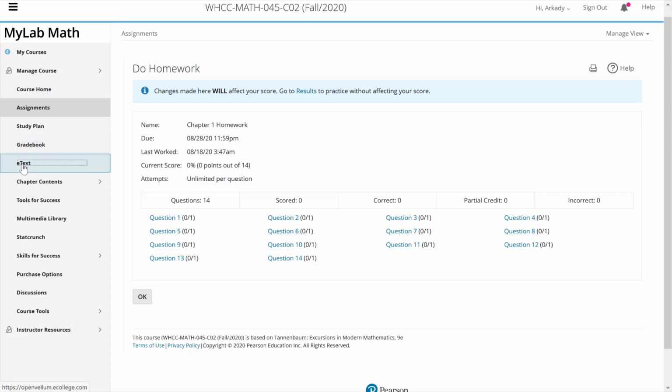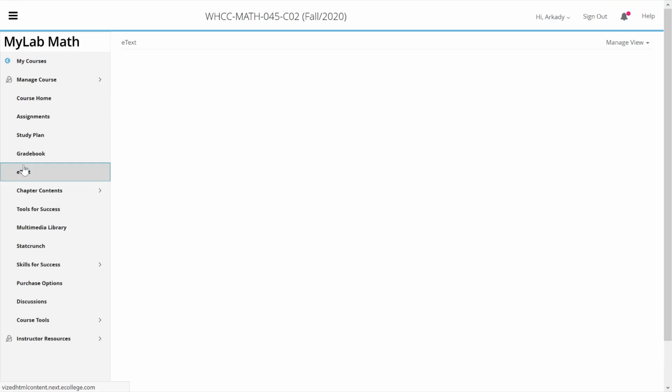The e-textbook, here's your ebook that I was talking to you about earlier, in fact, even in the previous lecture or the previous video. So if you want to get to the textbook itself, you don't want a physical textbook in your hand, then you go over here, click on it here, and it will open up a PDF version of the textbook. I've got to say it's a little slow in loading up all the time, especially clicking from one page to another. But if you want just to sort of follow along on an example, this is pretty good.